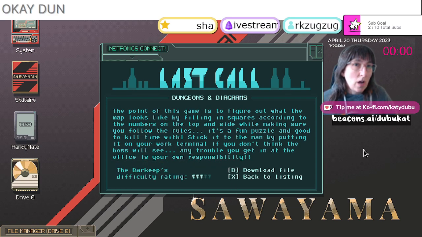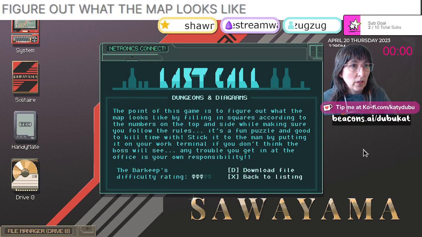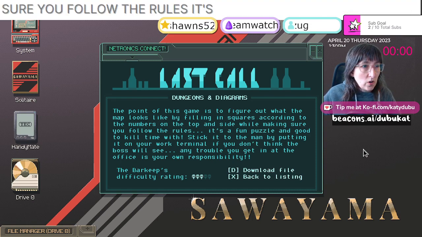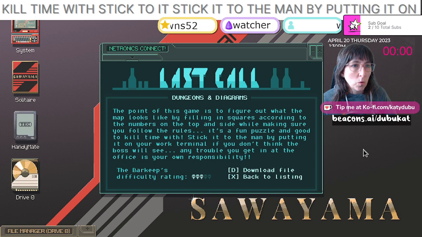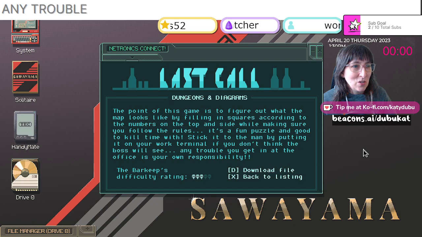Okay, dungeons and diagrams. The point of this game is to figure out what the map looks like by filling in squares according to the number on the top and side while making sure you follow the rules. It's a fun puzzle and good to kill time with. Stick it to the man by putting it on your work terminal if you don't think the boss will see. Any trouble you get in at the office is your own responsibility.